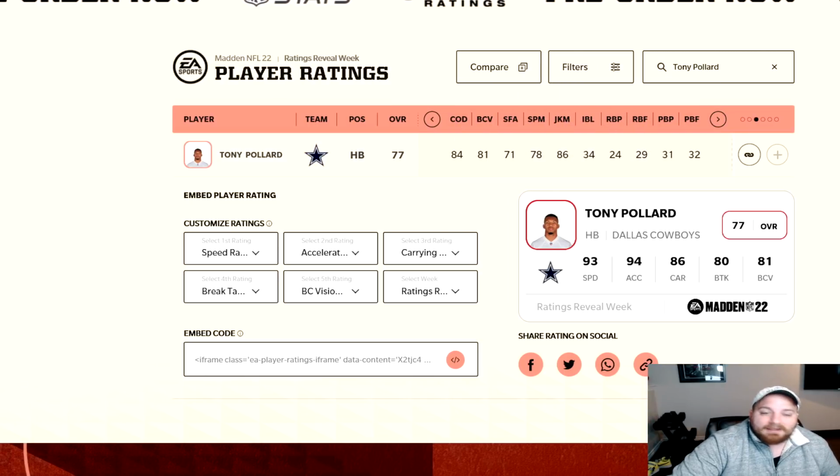If you need a running back, you don't want to draft one, Tony P's your guy in Madden 22. He was your guy in Madden 21. He was debatably your guy in Madden 20, but he's absolutely your guy in Madden 22.